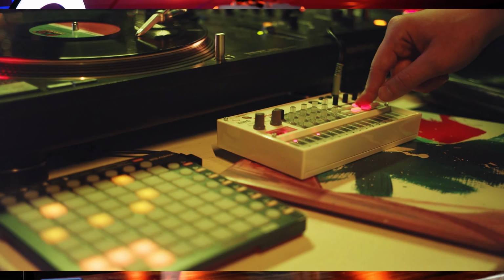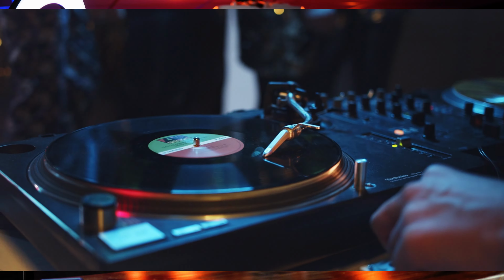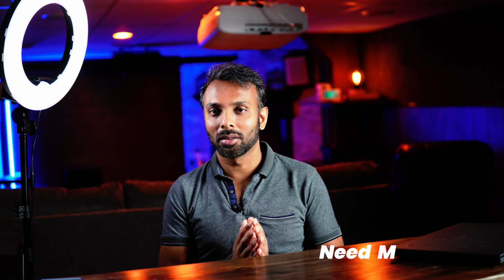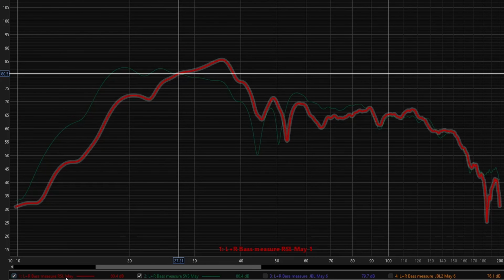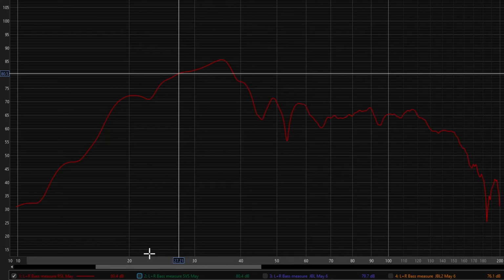Let's talk about music. For music, I think this is pretty good, because music often does not demand that much of a low bass. So for music, this is definitely a thumbs up. But when it comes to movies, I'm sure you will at some point need to upgrade to a bigger subwoofer. Now, as I'm looking at these two charts, the SVS PB2000 Pro and the RSL 10E, I get this idea. Look at what the RSL is covering.